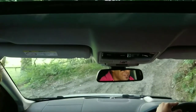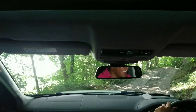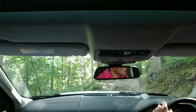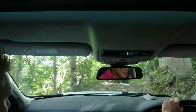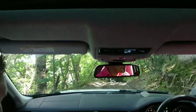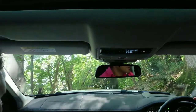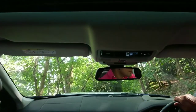A lot of people say that. It's very difficult because particularly if you've never driven off road before, you've got to take everything you've learned on road and almost start again. Start again, absolutely. Whereas with Defender in particular, as you're coming down, it actually asks you to accelerate. Right. And that throws a lot of people out.